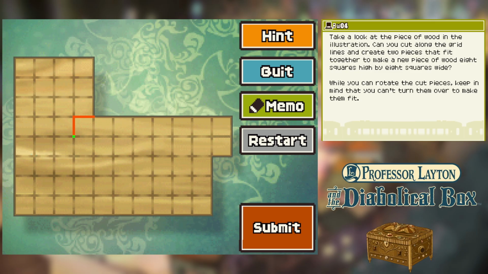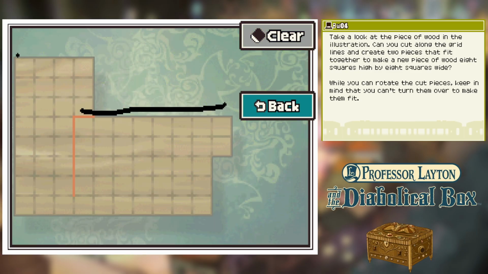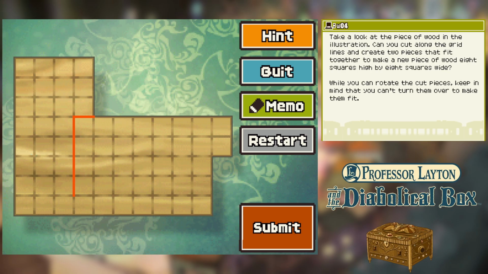Well, we can just try fitting it into the top one here. Now we have another 8. Now the thing is, do I need to cut it elsewhere? Probably to at least a 3, so it matches the 3 on the top there. That actually might be it.